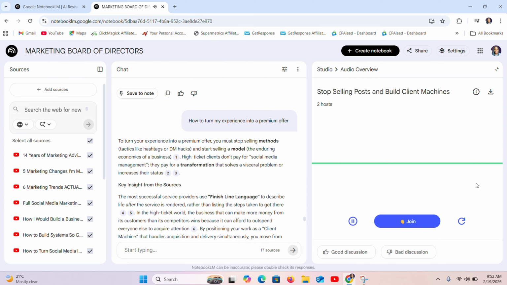That is a fantastic question. And honestly, the perfect time to ask it. Because what we are discussing today is exactly the step-by-step model. Most people try to start by posting, which is the wrong way. We want you to start with the foundational vision. It begins with what we call the model over method. Forget tactics like trending hashtags for a second. We want to focus on the economic engine. If you build a machine that turns $1 into $10, you can stay in business forever. You just spend as much as you can.